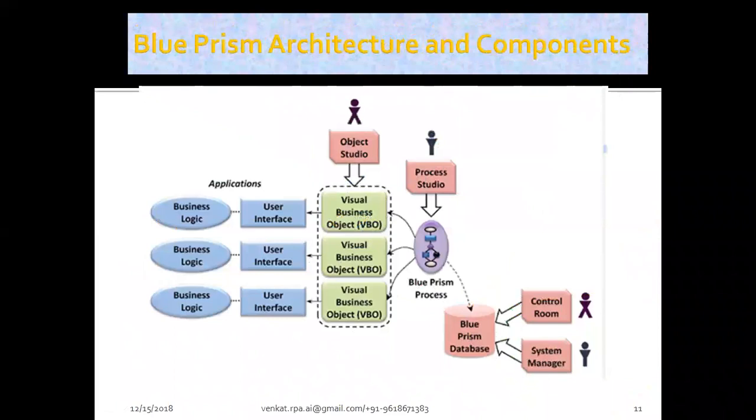And the control room is basically the place where bots will sit, take the process from the database, and execute it. Once it is executed, the process will interact with the other business applications using the business logic you implemented in your process. This also has the studio and the control room. The control room is like the orchestrator I mentioned in UiPath. Similarly, here is the control room, and the bot will be there in the control room. Mainly three areas: studio, control room, and bots.